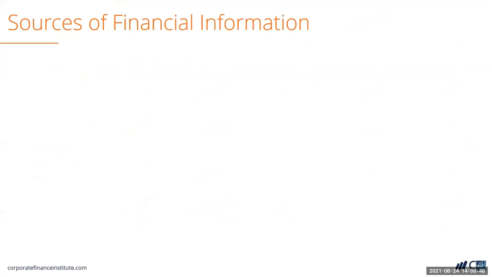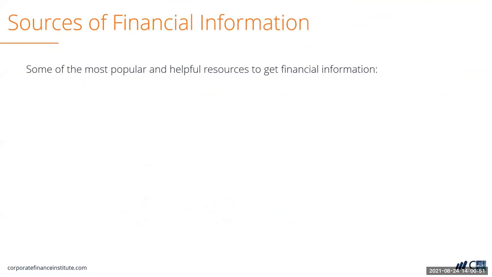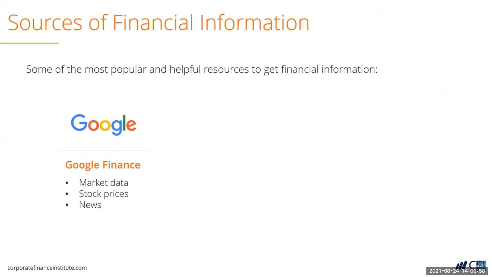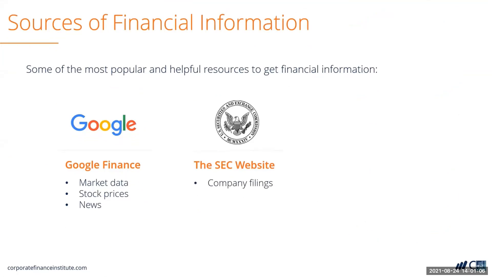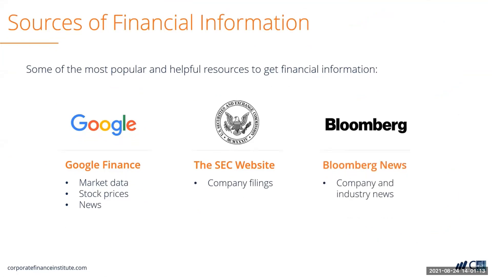There are many resources you can use to get financial information. Some of them are public, like Google and Yahoo Finance. These, along with others, can give you real-time information about market data, stock prices, and financial news. You can also check out the SEC website, where you'll find official company filings of any company listed on the stock markets. Finally, Bloomberg is an incredibly powerful resource for financial analysts, where you can get all kinds of data on stocks. Beyond Bloomberg, there's also Bloomberg News, where you can find the latest company and industry news.